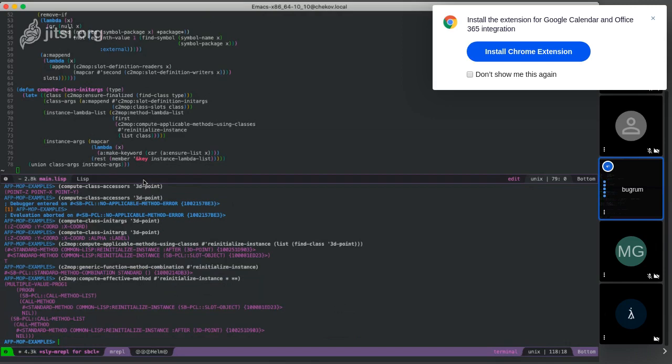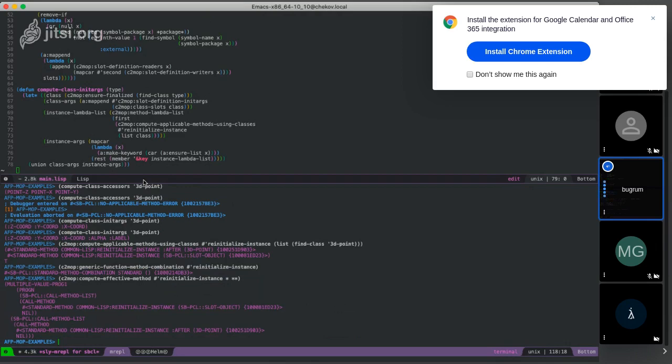Okay, now that brings up a very interesting question for me, at least, which is: for a standard method combination, does the effective method get computed at instance initialization time or at class declaration time? What do you mean? Like when you define the methods and specializers, you're essentially declaring your call chain.